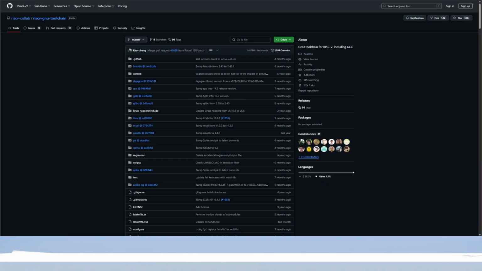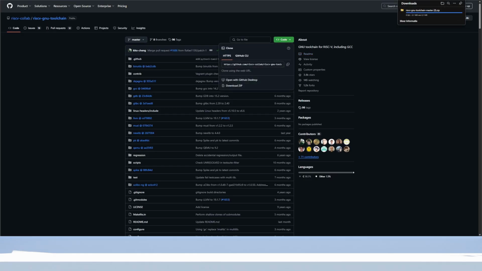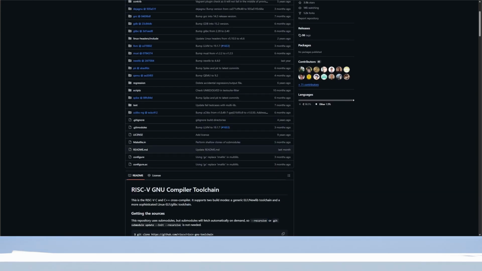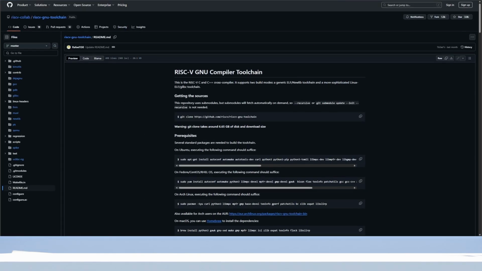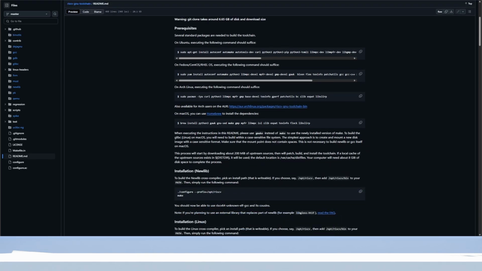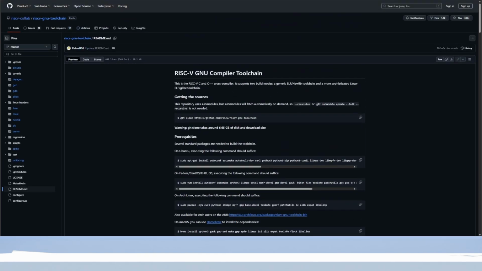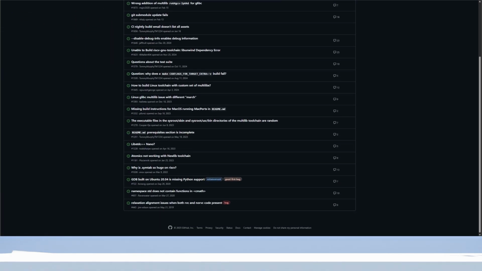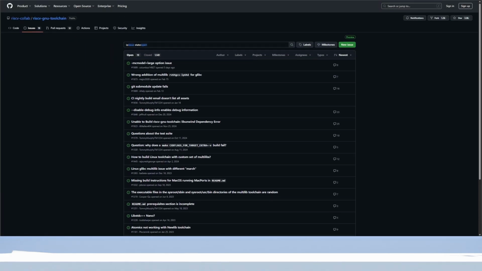If you want to download the files of someone's repository, you can either use the Git software if you have it installed, or click Code and download zip. Then you need to extract it to use the files. In case you don't really know what everything is, you can scroll down to read the README file. This usually contains explanations of what the project does and how to use it. In case you still run into problems, you can click the Issues section to see problems other people had, or make your own issue to report a problem.